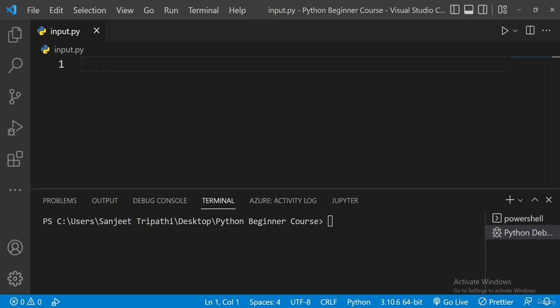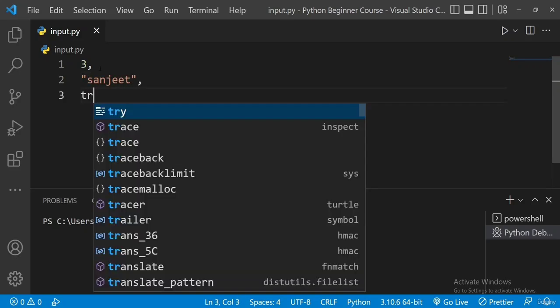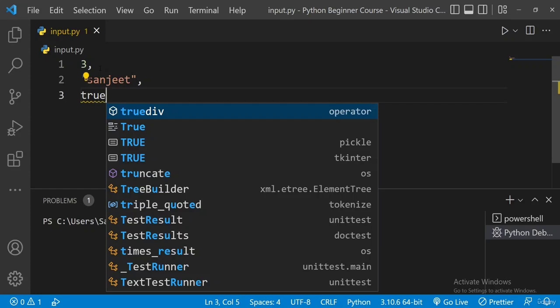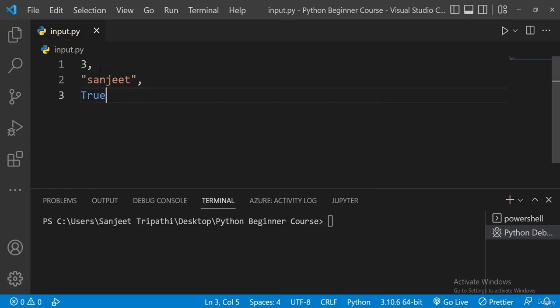So hi everyone, as we have seen, in Python we have several types of data types, like we have integer, we have string, we have boolean. So we have all these kinds of data types, either a number, a string, or a boolean. But these are also called simple data types. Other than that, there are some complex data types, and those complex data types are like list.